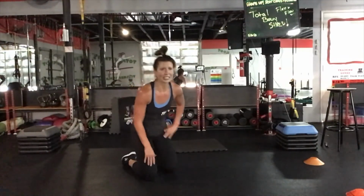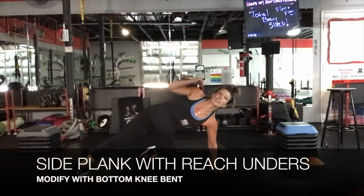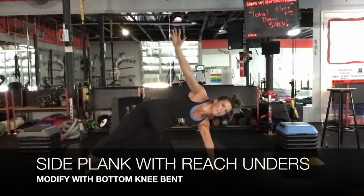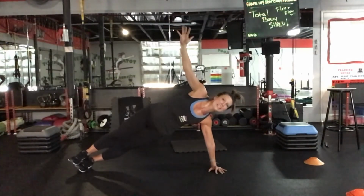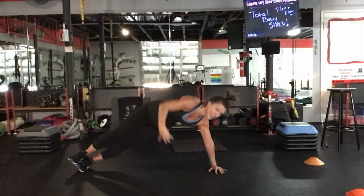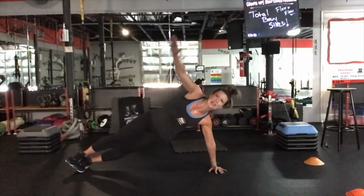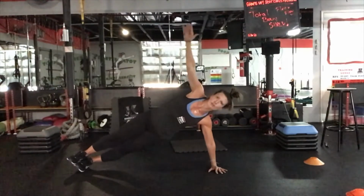Find our foundation. Set it up. All right. Remember, you can do a side crunch or a modified side plank. Ready? Here it comes in 5, 4, 3, 2, begin. Slow and controlled. If this bothers your wrists a lot, you can use a weight, and that's going to take out the flexion and straighten out your wrist.